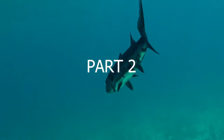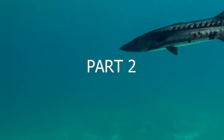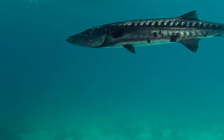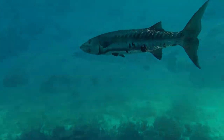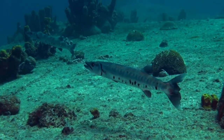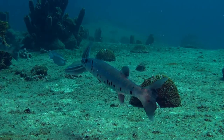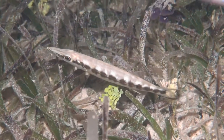These giant barracuda are very common in southern Florida, the Caribbean and the Bahamas. They get up to about six feet long and they're just master predators. They have an undercut jaw and very sharp teeth. They hang out usually in fairly shallow water — this one's up on top of a boat wreck. Because of their gray color, small fish below them looking upward don't see them because they look like the sky. So the barracuda hang out and are ambush predators when a small fish comes close.